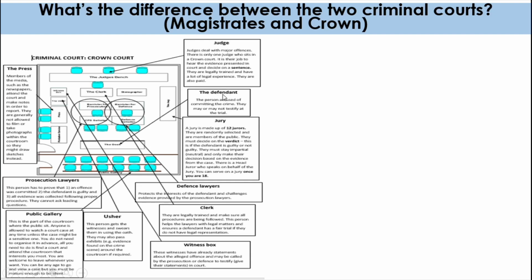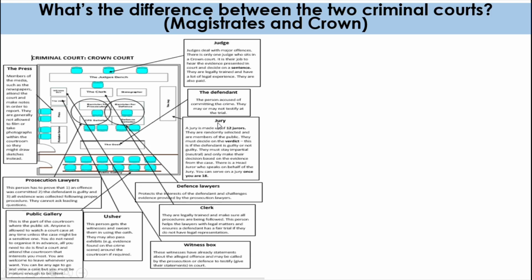One of the principles of the UK legal system is a term called the presumption of innocence. It's very important that you understand what this term means. The presumption of innocence refers to a defendant being assumed innocent until proven guilty. What that means is that the prosecution must prove the defendant's guilt using evidence. It's not the job of the defence team to prove the defendant's innocence, but the job of the prosecution and the prosecuting team to prove the defendant's guilt.